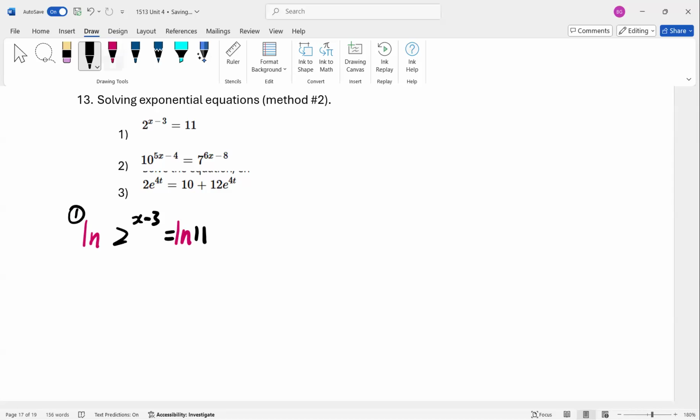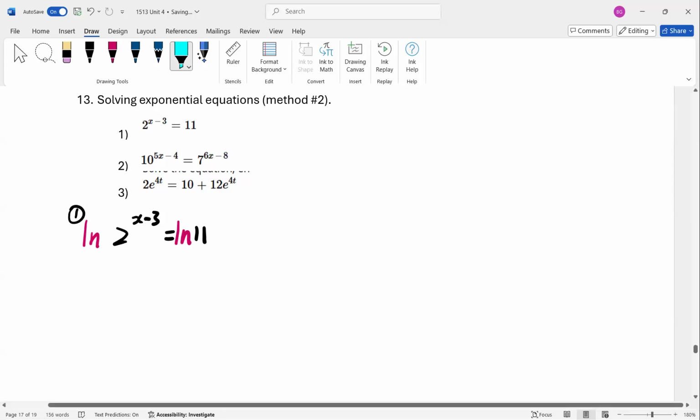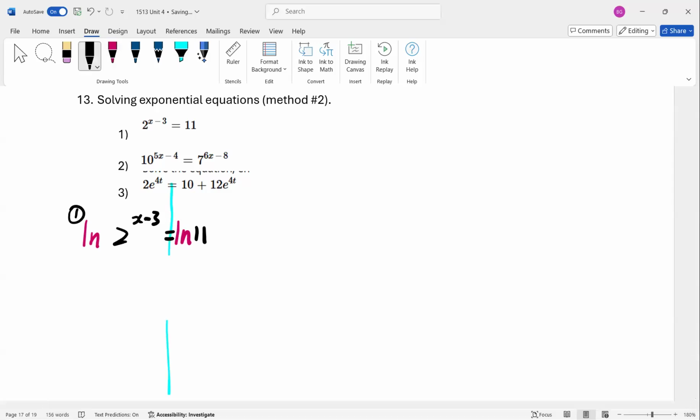Let's see what happens after that. I want to separate the middle, like always. Then the left side, I can rewrite it. The left side is ln, with base e, my bad, I misspoke. Base is e, and the whole thing here is the argument. The argument is 2 to the power of x minus 3.